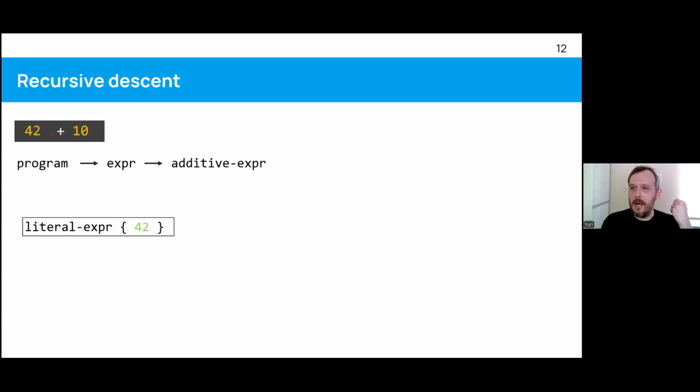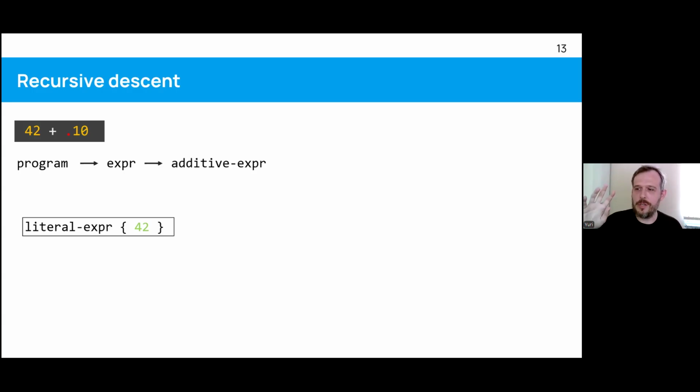Next, since we have a plus here, that's an additive expression, so we will continue within the additive expression. Then, after the plus, when we move past the operator, we will repeat this entire process of descent into the grammar again.